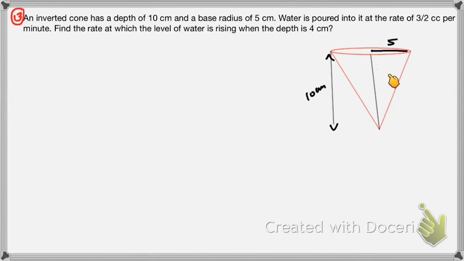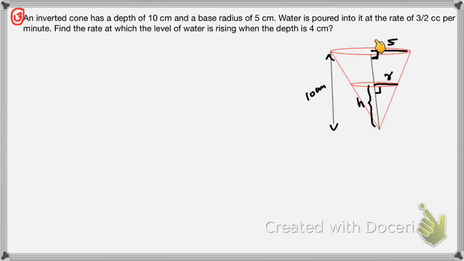So this is the vessel which is not under change. What is under change is the water cone which is being formed inside, because you are going to pour water into this at the rate of 3 by 2 cubic centimeters per minute. So it will form a water cone which is the variable cone, and that's where we introduce the variables R and H. I have marked the water level here and I say at some time t, the water cone which is formed there has a radius of r and the height h.